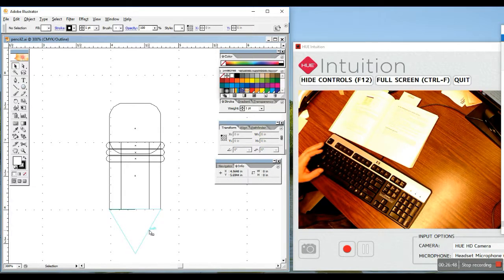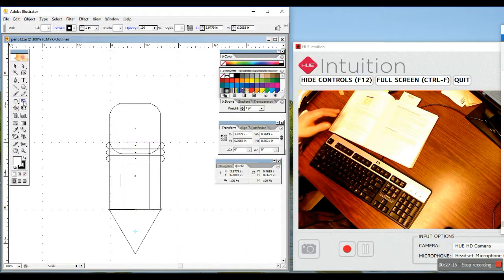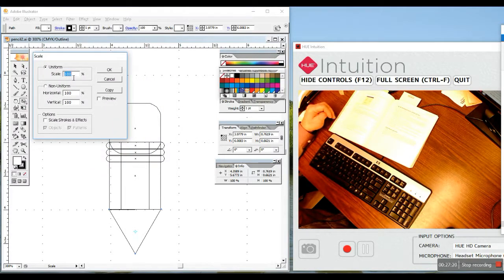Direct select tool, scale box, and we should be able to, there we go, double click, not click. 30%.